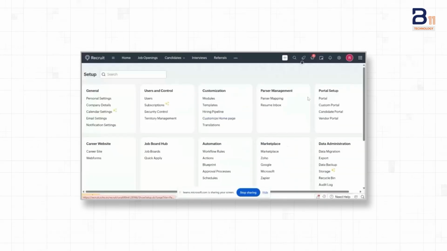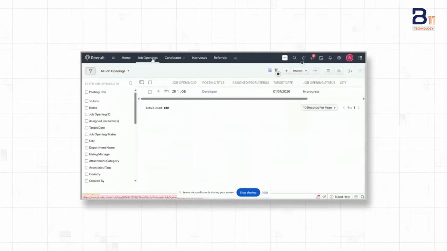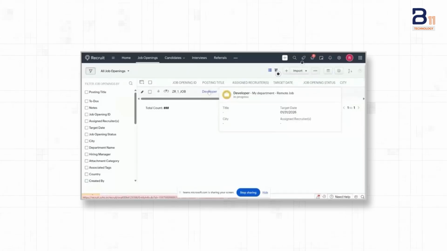The career website is something where, when you provide the job openings, you have your own individual career site where all these published job openings will be visible. You can customize the domain names, and you can customize the view or HTML according to your needs.